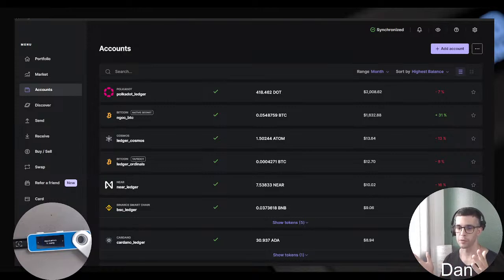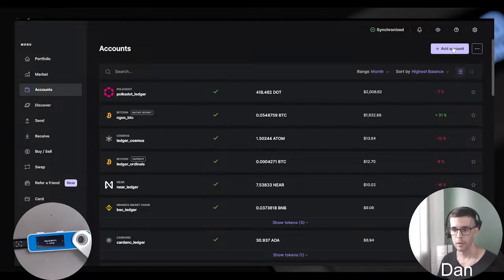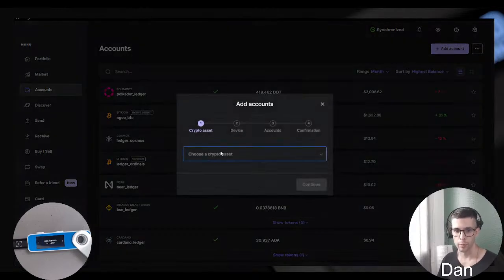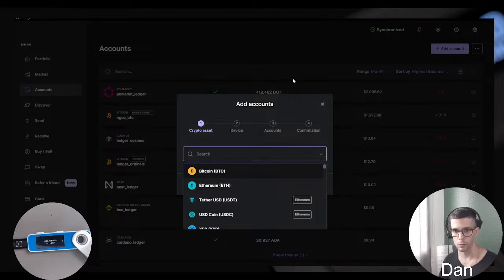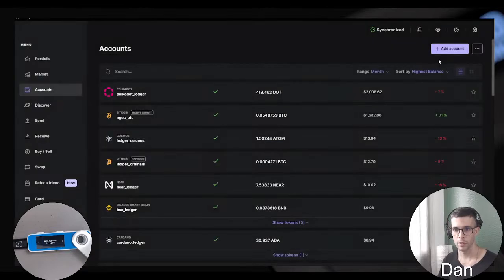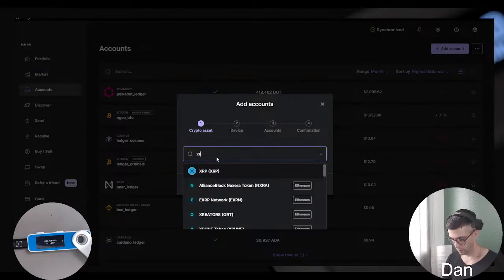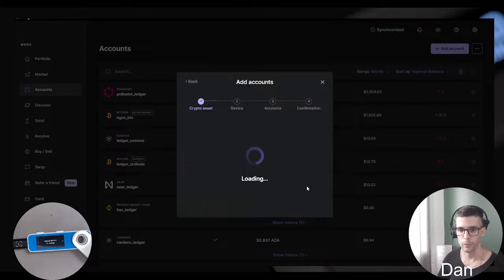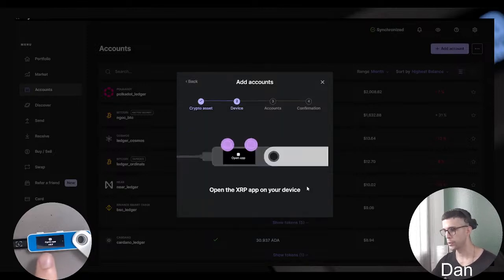What you want is to transfer from their wallet to your Ledger wallet. And for that, you'll have to create a transaction from their exchange to your wallet. So very simply, what you would do is go into Ledger Live, and then you will have to create a new XRP account for you. So you go into the account section, add account, XRP, continue. Then you follow the prompt on the device.